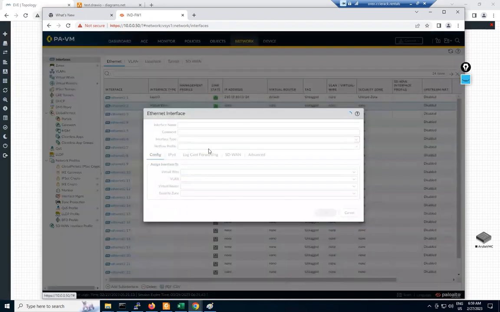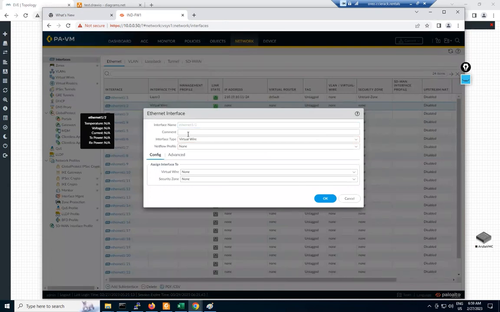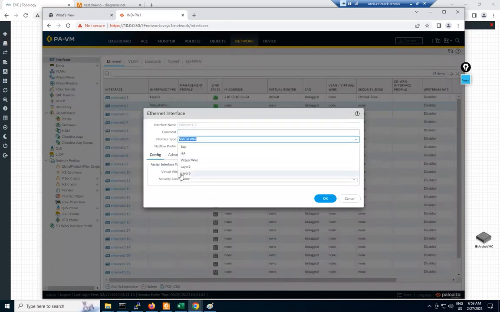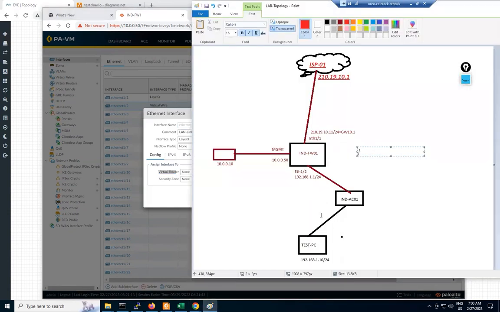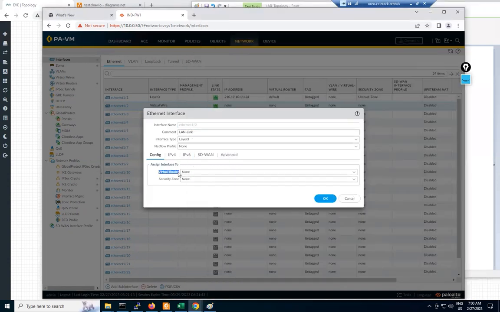So now we have to configure this one. Okay, this one is our LAN link. Virtual route. So guys, maybe I know you are still confused about this virtual route. Why haven't I started this topic yet? Because once our interface and everything is configured, when we are trying to communicate between the PC and the internet, that is the right time to explain this. That time I can explain theoretically or practically.